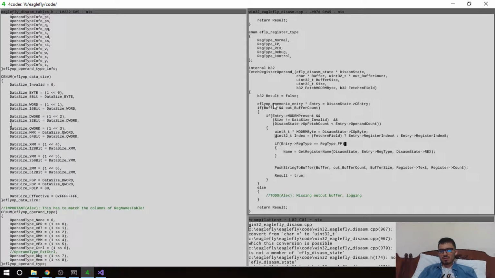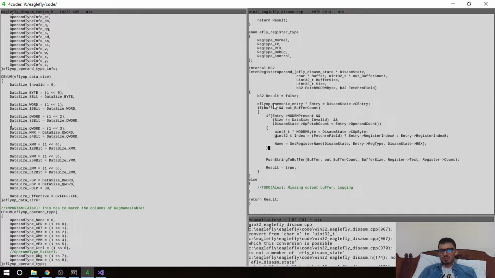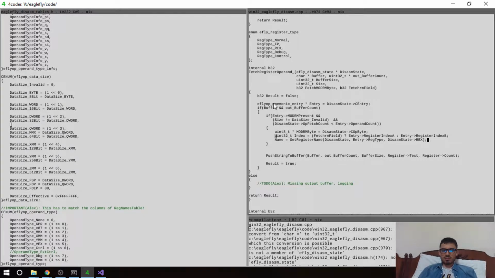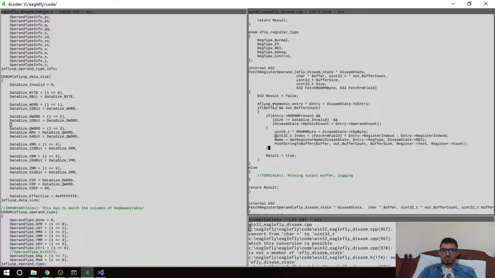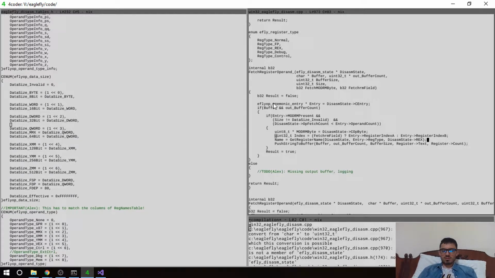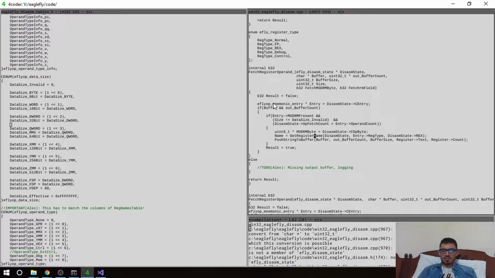Yeah, and then we just do that, and then we just don't do that at all, and we probably also want to pass the ModR/M bytes.